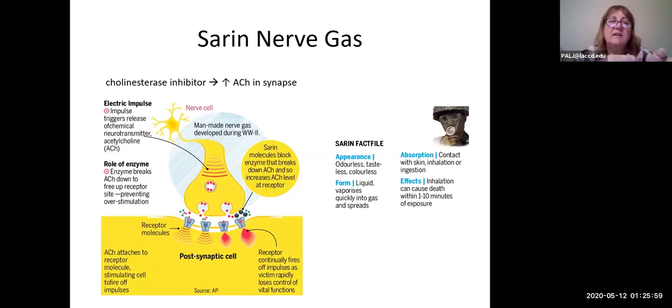Okay. And what this does is it inhibits the enzyme that breaks down acetylcholine, thereby keeping acetylcholine in the synapses. Okay, so go ahead and follow through this little pathway there. And so acetylcholine stays in the synapse. You're going to have more binding to the acetylcholine receptor. So the receptor is continually firing. So you're getting action potential, action potential, action potential, and that can put you in clonus depending on the timing of it. So fun facts about sarin, it's odorless, it's tasteless, it's colorless.